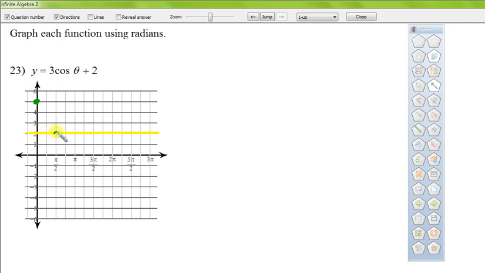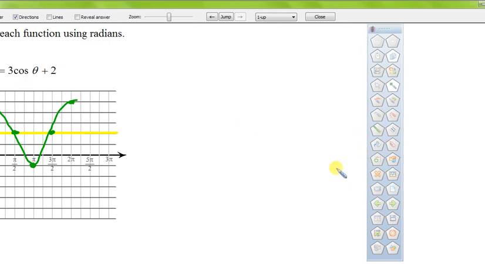At the first quadrantal point, we're going to be back down here at 2. It's 2 units above 0. And then we're going to dip down 3 units below the bar, which puts us right there. And then back up to the bar, and you always end where you started. And then there's a nice cosine curve. And that's how you graph functions with these types of translations. We will continue to work on other translations in the next video.